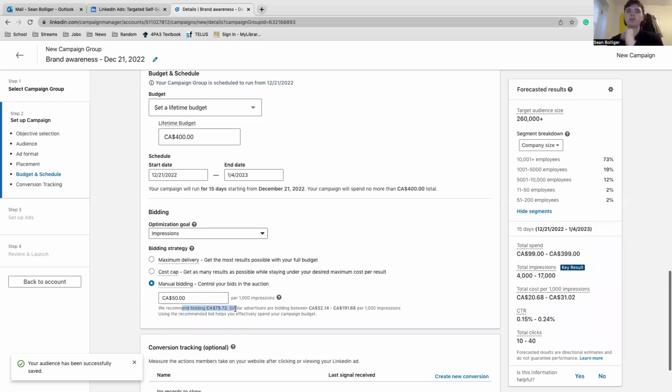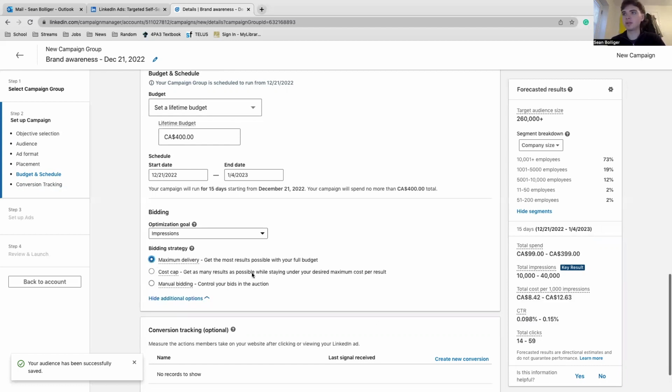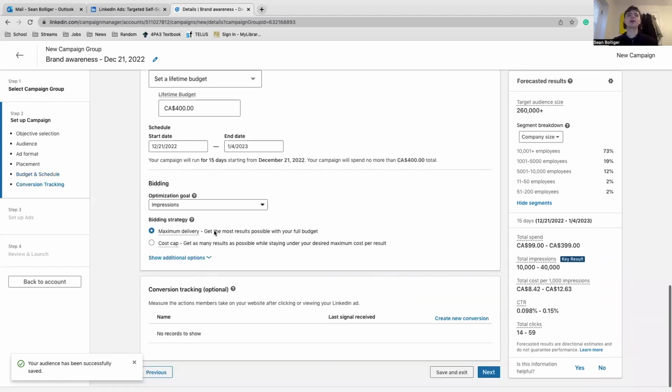So again, LinkedIn will provide a suggestion, but most advertisers are bidding between $50 to $200 for 1,000 impressions based on this audience. So you want to make sure you're being competitive. Typically, you'll just use the maximum delivery method. LinkedIn will bid as they see fit, and they'll stay within your budget.